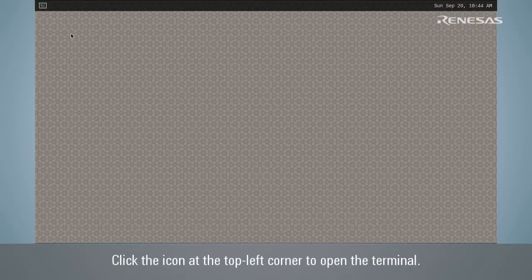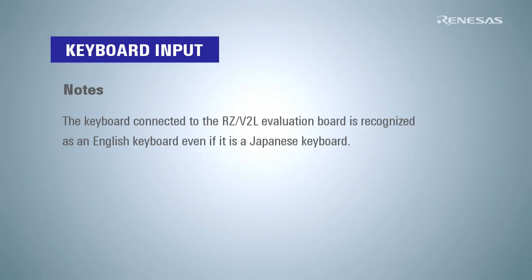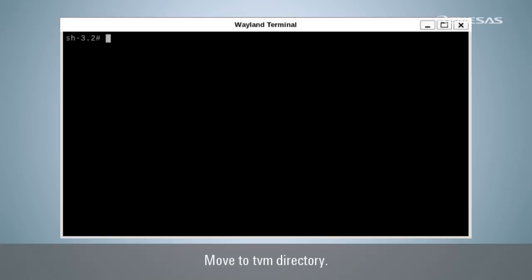Click the icon at the top left corner to open the terminal. Note that the keyboard connected to the RZ V2L evaluation board is recognized as an English keyboard even if it is a Japanese keyboard. Move to TVM directory.